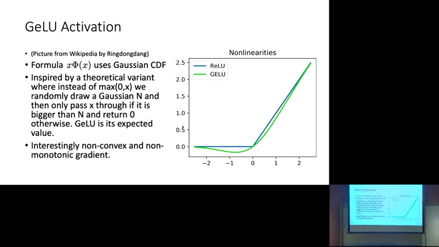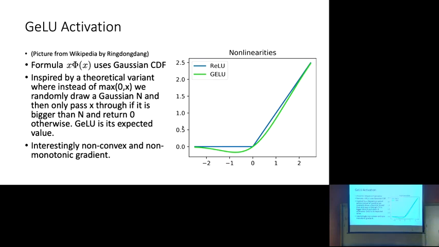Any questions on this activation function? Yeah? So computational speed, is it slower or faster? It's a great question. In terms of computational speed, is this slower or faster than ReLU? It's hard to beat a ReLU in terms of computational speed. It's extremely simple. But there are tricks and optimizations that make this not that much slower. You approximate it, basically. You approximate this guy. No one's going to grind out the integrals for defining the Gaussian CDF every time. You don't do that. You're a little bit smarter.